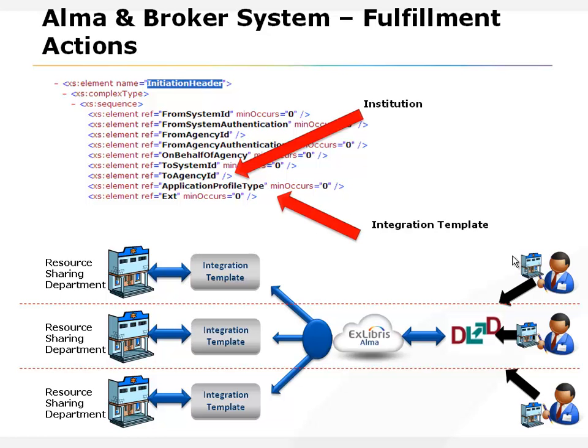And perhaps one more word about the broker model. We mentioned that the NCIP messages are the ones used to communicate between the broker system and Alma. Just to briefly mention, and without going into too much detail about this, not to make this too complicated and confusing, the broker system may actually be managing more than one resource sharing department. So we may have as many, 3 or 30, it does not make a difference, operators all logging into the same broker system, but with different logins and therefore being associated with different resource sharing departments within the institution. Since their login into the broker system affiliates them with some resource sharing department, the broker system is able to send NCIP messages with different application profile types, which, as we mentioned, are used by Alma to identify the message as belonging to one resource sharing department or another.